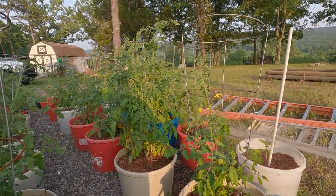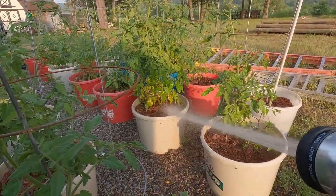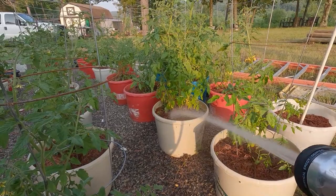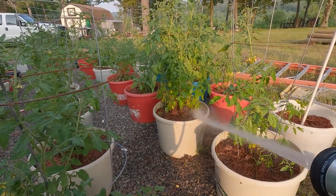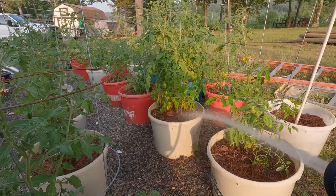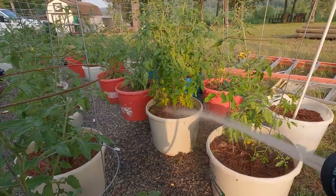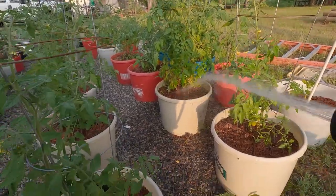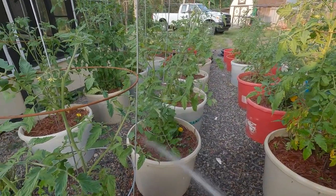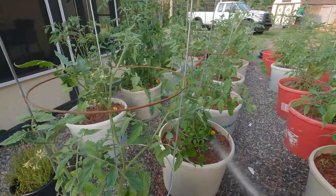Look at that dude - way above the top. There are some dead leaves up in there I need to get off. Oh, that big burn pile I had - it's gone. I said it would probably burn two weeks - three days, completely gone. Not only that, that one pile of wood I had on the side of the driveway - completely gone. Been busy. Look at them tomatoes. The nights - you need like 70 degrees at night for them to ripen. So if you ever have trouble where they're not ripening, that's because it's too hot at night.